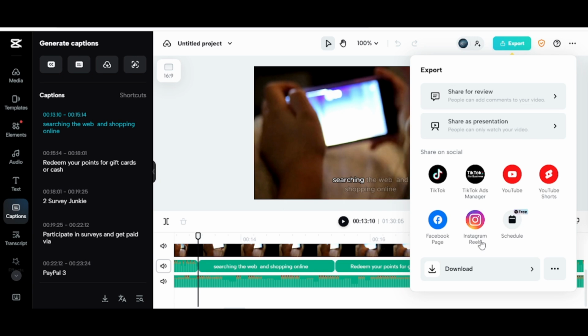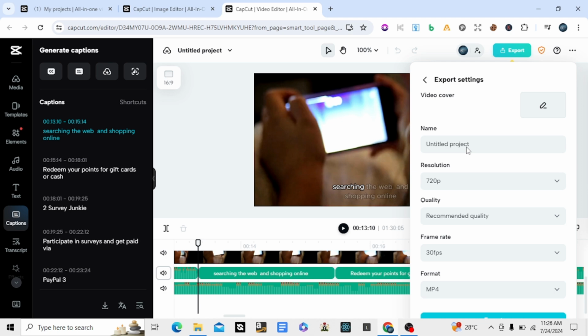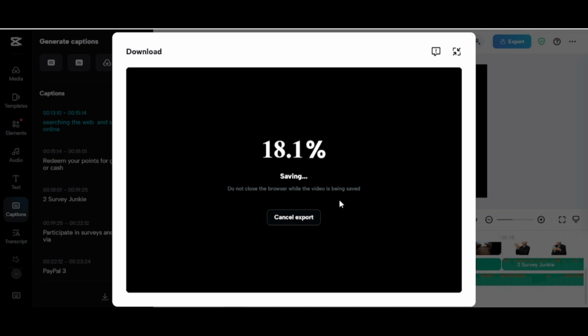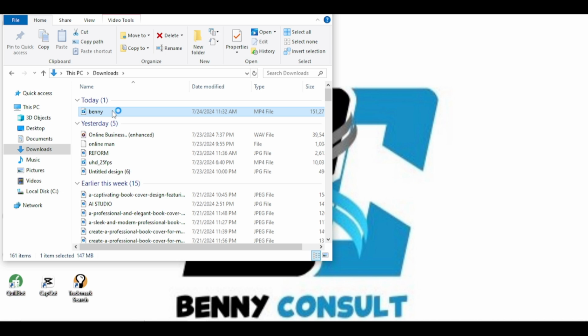Alright, after clicking on export, go ahead and click on download. Okay, you can change the information, you can change the name. As you can see, our video has started downloading. So this is just how to do it. Once it's done downloading, I will play the video on my system without using the website to play it. There you can see how the video is. Alright, as you can see, our video has downloaded. So let me play it to see how it is.